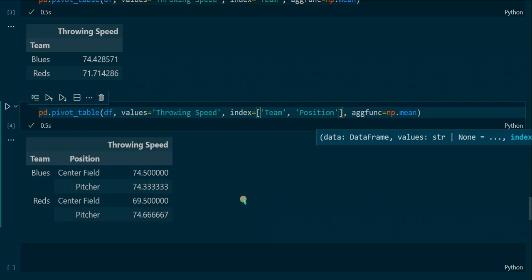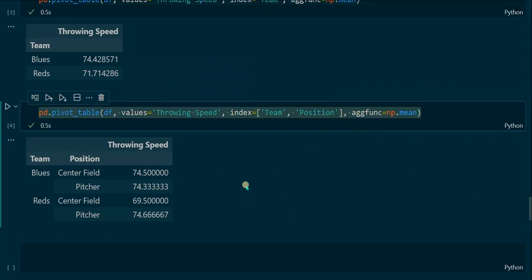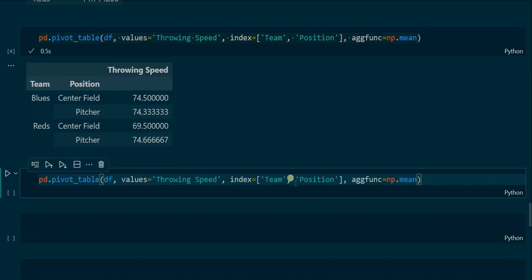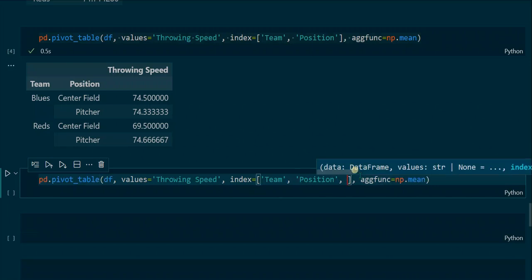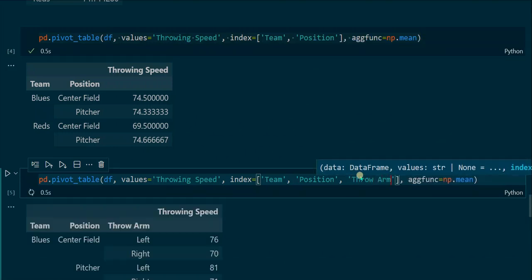We can also use the column throw arm, which we haven't used yet. We could also, like we did here, assign it to the index parameter as an additional index. So I just add throw arm.